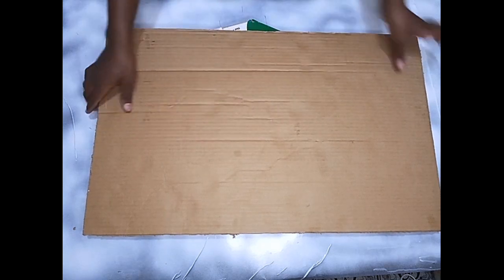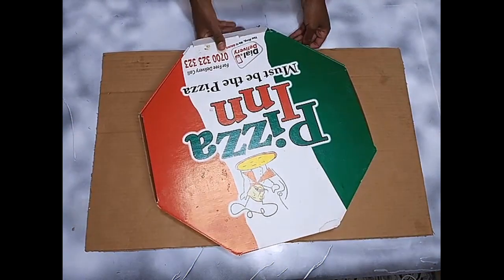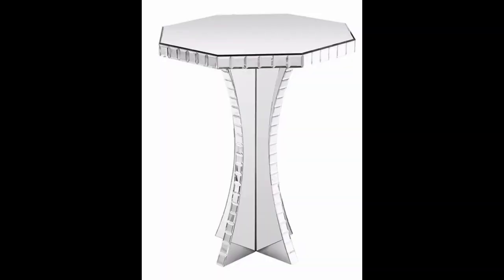And also I'll be adding some more cardboards on this project to make the side table. I got my inspiration from this beautiful Wayfair side table, so I'll be making this version of the table using the items that I have shown you.